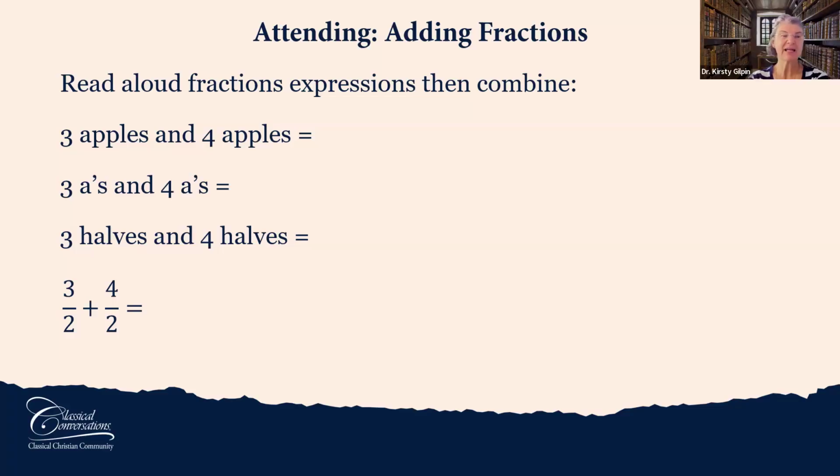Yes, exactly. Now, for our students, if they saw the words 3 halves and 4 halves, most of them probably don't even think that they're thinking math, and they would just say, well, it's 7 halves. As soon as we write it as a fraction, I think a lot of us go, oh, I've got to think about my math rules, right? What's my math rules for fractions? Well, if they have the same denominator, I add the numerators. We stop thinking about what we already know instinctively, and we go into, wait, my teacher taught me this algorithm. I need to know the rule. How do I do this?